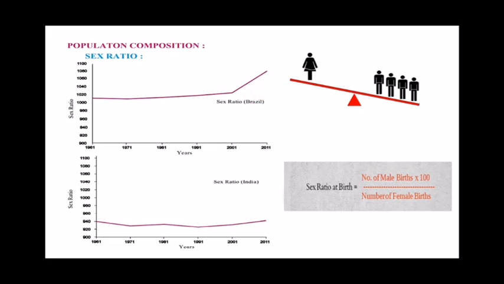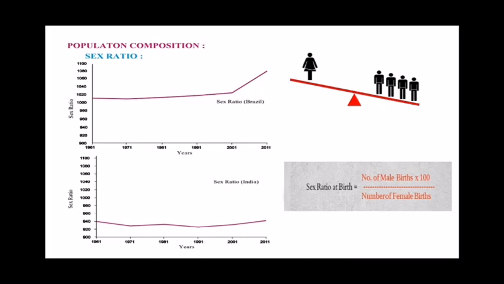For India to reach that level will take many years, and that needs education. Like we have so many schemes taken out by the government, that is Save Girl, Teach Girl. It is very necessary. So the sex ratio of Brazil has been more than 1000 for decades. You can see 1961, 1971, 1991, 2001. From there on it has increased, it has gone higher.